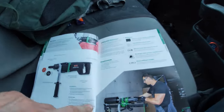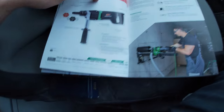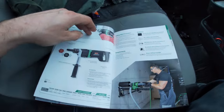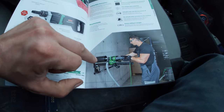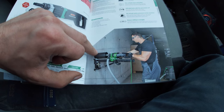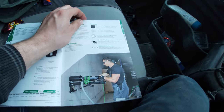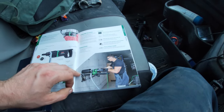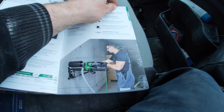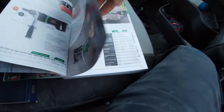Look at that absolute monster drill - anybody who drills holes probably knows more about this than me. There's actually a company around here called Hole Masters - I used to think they filled potholes when I was a kid, and there were a lot of rude jokes about Hole Masters. But that's what Hole Masters do - they make holes, not fill them. It's a pretty good bit of kit - it has a vacuum to take away the dust.